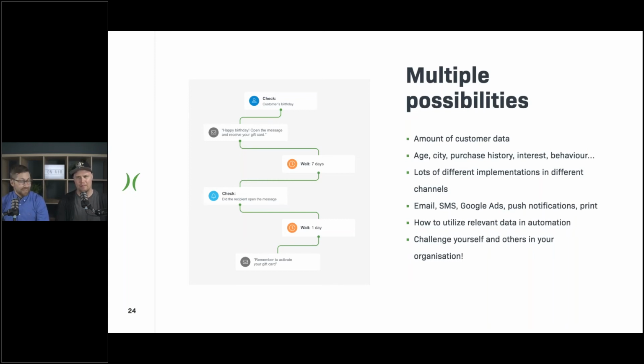Let's repeat. Yeah, exactly. But this is not about emails, even though we were talking about quite many of these emails, but they can be SMS messages, Google Ads, push notifications, and also print campaigns. And also in the future, I think WhatsApp, almost forgot WhatsApp. So these kinds of solutions for private messaging will probably also come in these automation tools, but it depends, of course, on the customers and the receivers, how they want to get those messages about marketing and this kind of content.